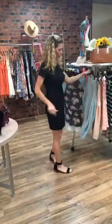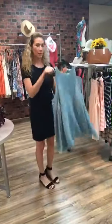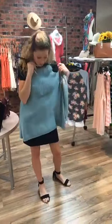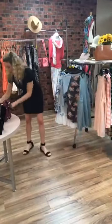We're going into some sweaters. This is cute — cold shoulder sweater. We have it in a sage color and a light pink. Medium in the sage. Cold shoulder sweater. I have this piece myself — love it with black leggings and boots. Really cute. That's going to be item 112 in the blue, in a medium.